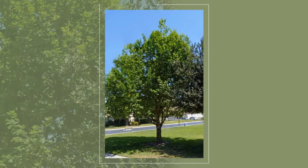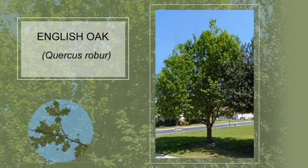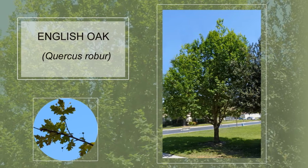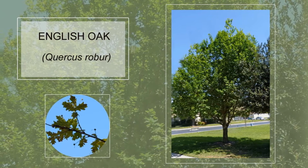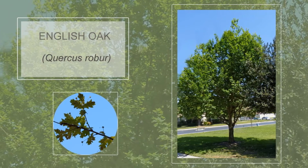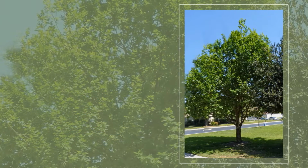Alongside the sweet bay is the English oak, possibly the best known and loved of British native trees. Druids worshipped under oak groves, and the Yule log was traditionally oak. This deciduous, clay-tolerant, and drought-tolerant oak does not produce acorns for 20 to 40 years, which this tree is now doing. Acorns are a valuable food for both mammals and birds. One of the hardiest, most durable timbers on the planet, it takes up to 150 years before the wood is ready for construction.